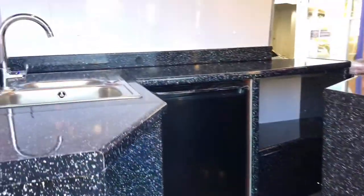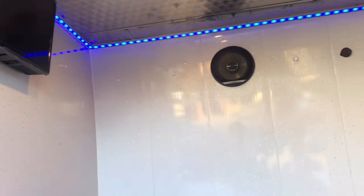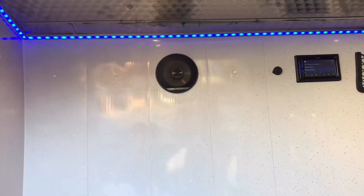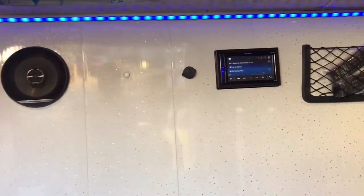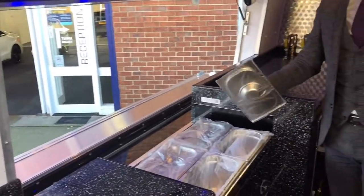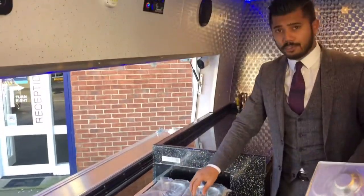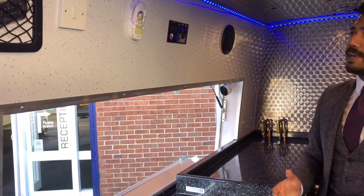You've got CCTV on the inside and the outside, a speaker system, and all the walls are done with what you call easy-wipe tiling systems — like one-piece sliders in there. The full top — everything you need to run this business. You've got it all, it's all unused. All you would need to do is get your ingredients and start selling and make money.